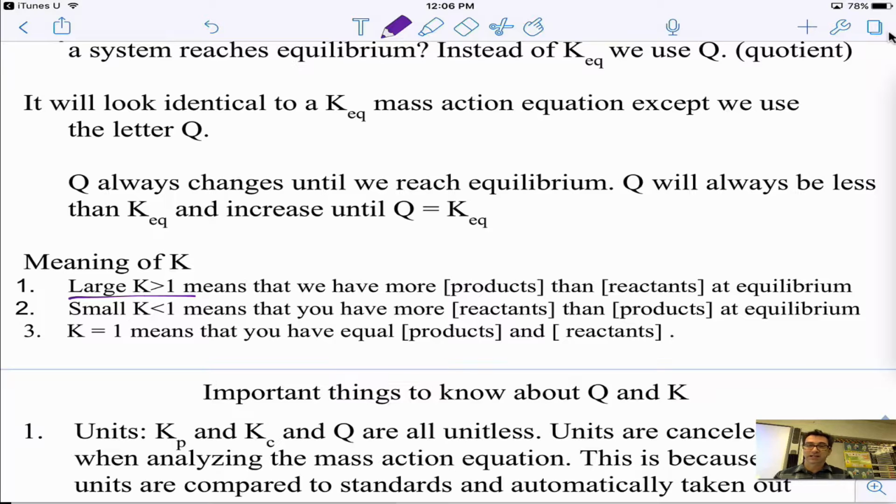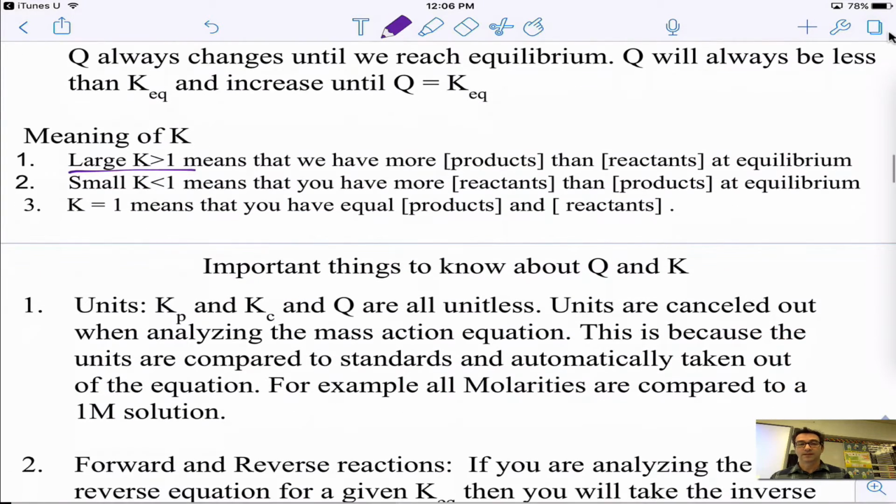I know the Regents loves to ask, hey, what's true at equilibrium? Products equal reactants is one of the choices. But they'll always put in the word always, which is always true. And that's not always true. It's possible. The AP exam actually had a question where the products were equal to the reactants. The K was 1. I think people were like, what? But they were trying to mess with you. It can be equal to 1. It's just not common.